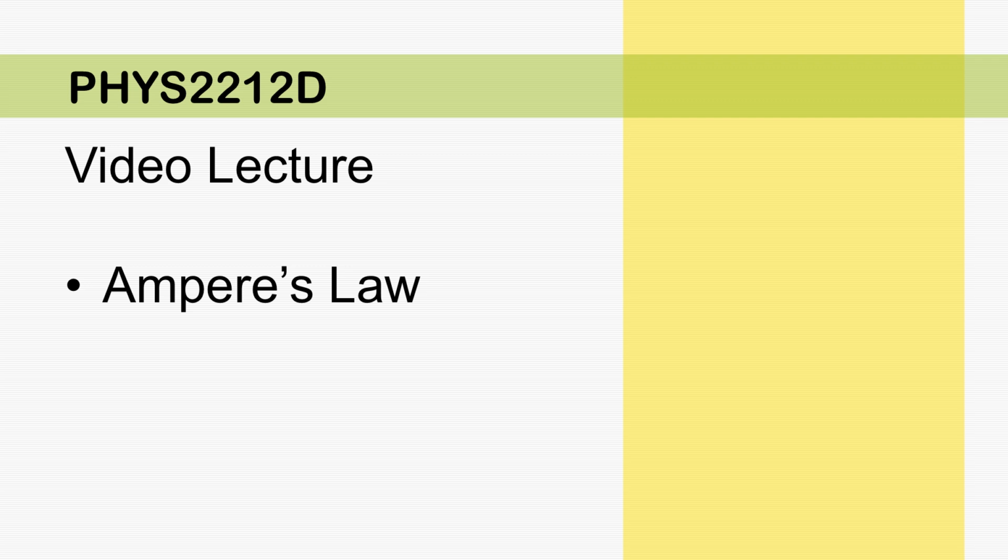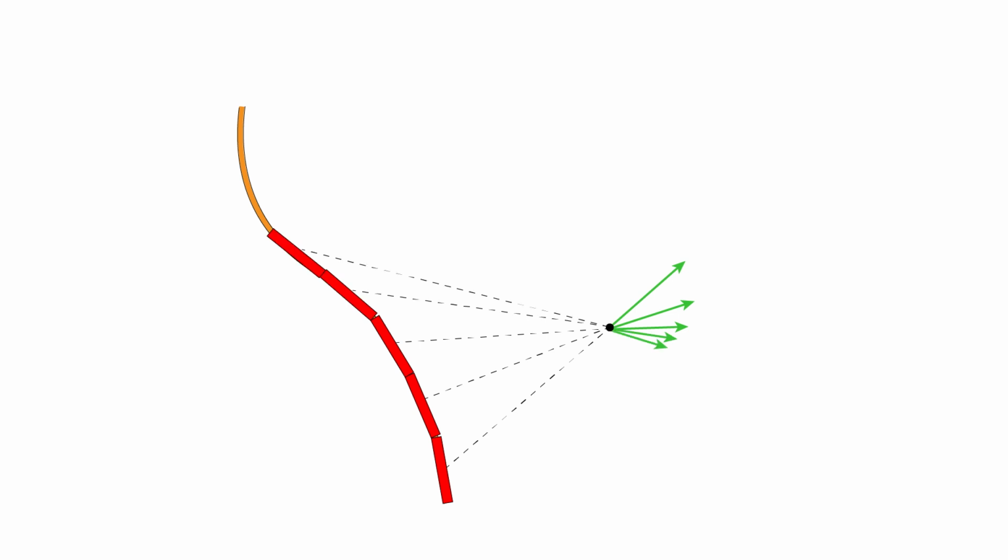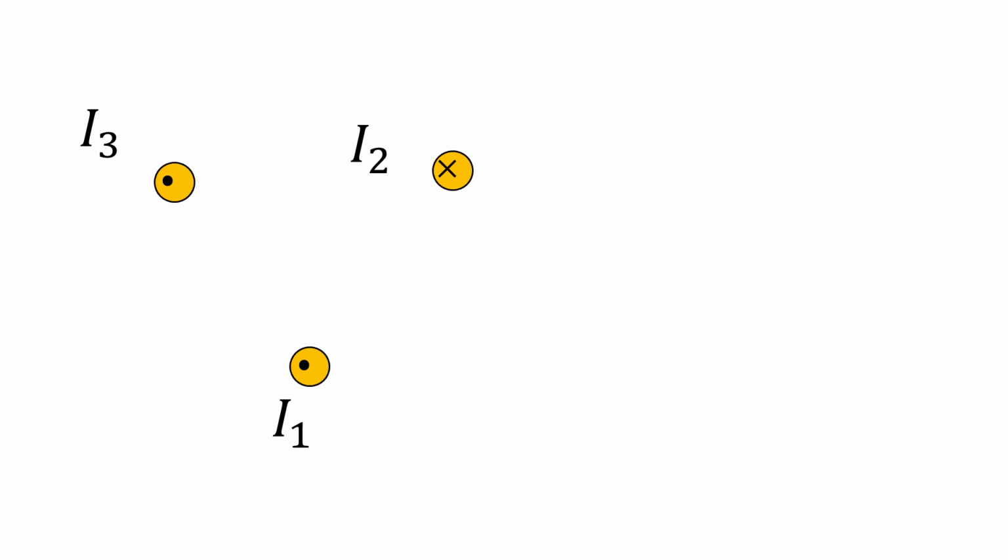In principle, we can find the net magnetic field due to any distribution of currents by first writing the differential magnetic field dB due to a current length element and then summing the contributions from all the elements. For a complicated distribution of current, the required integration is a difficult task.